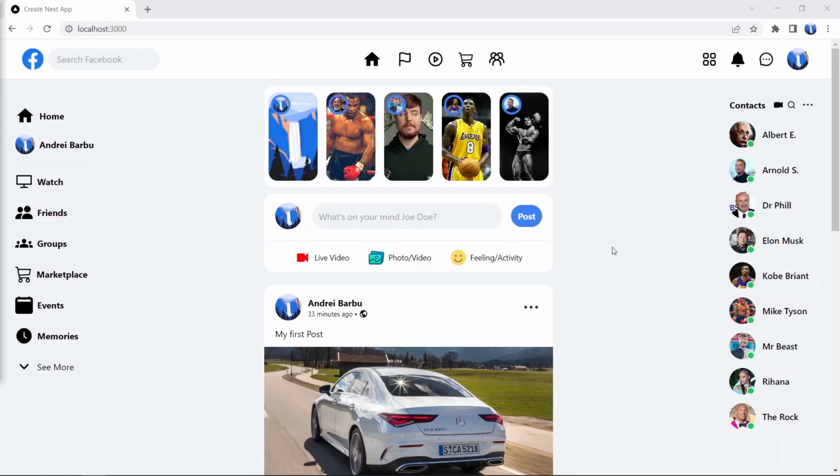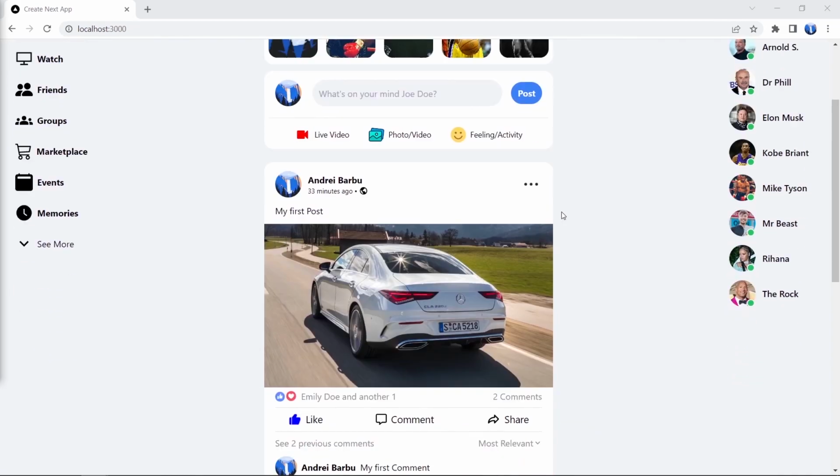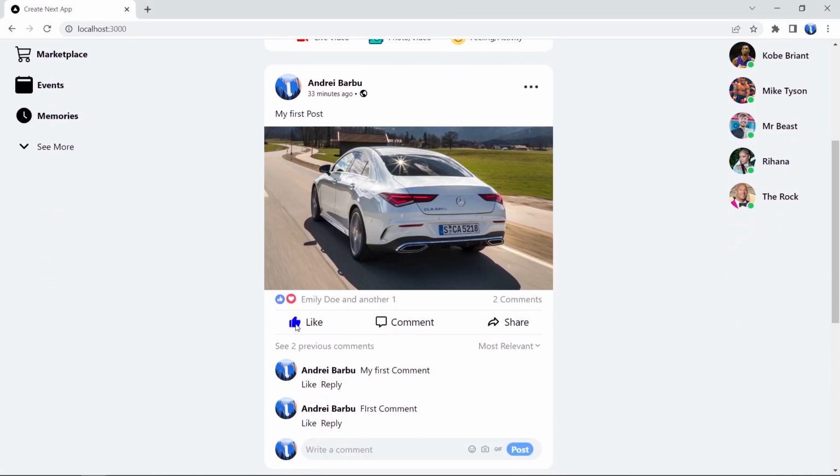In this video, I'll show you how to build this full stack Facebook clone, and at the end we'll deploy it on the internet so you can share it with your friends. You'll be able to log in with your Google account and your information will be displayed in the header, right here, in the stories, so you'll have a custom story, and in the sidebar with your profile picture and your username. You can like the post, so like and unlike.